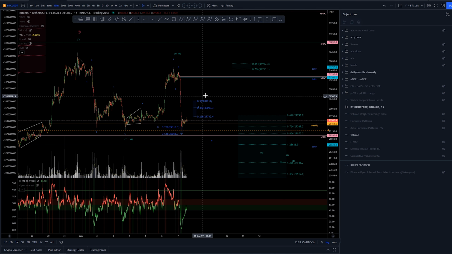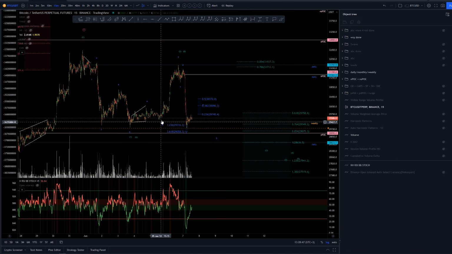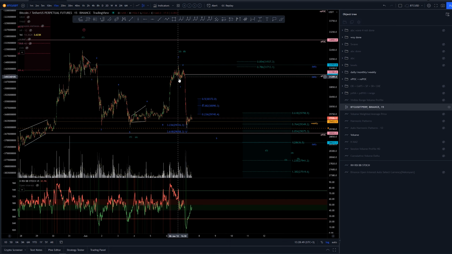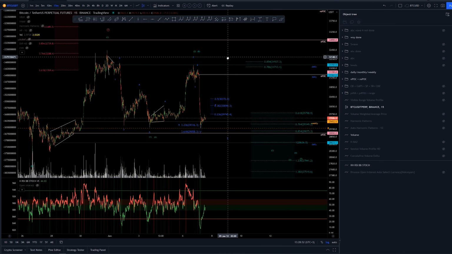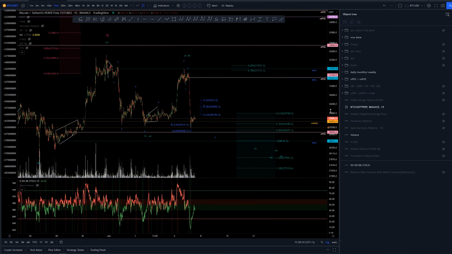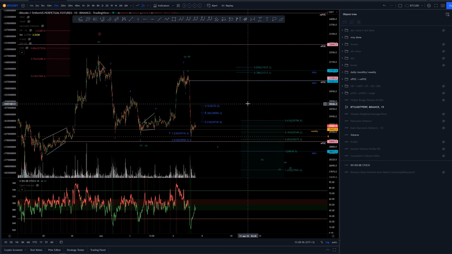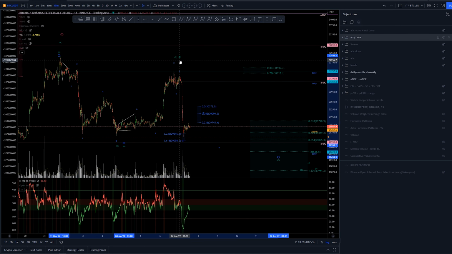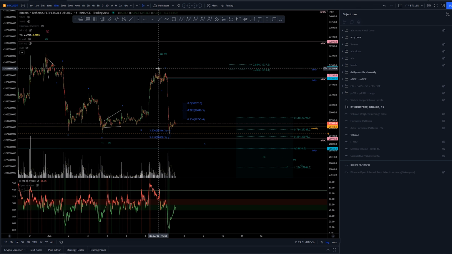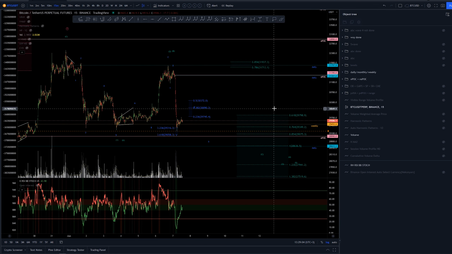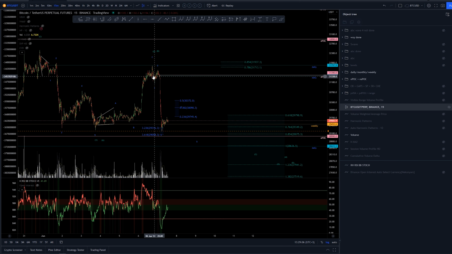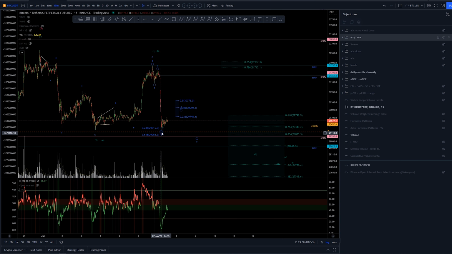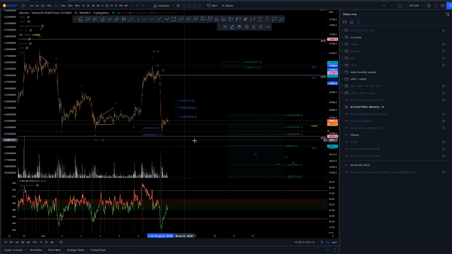Instead, I would be looking at it like this, where we had an A, B and C, where we had a 1, 2, 3, 4 and 5 completing C wave here. This would also give us now the possibility of looking more downwards. Now we still can have this as a B wave, however, so we have to be keeping that in mind. Now I'm looking at this dump here as a 1, 2 and 3. Just because this has taken so large of a move downwards, I'm not even considering it to be a WXY, a C wave coming down.